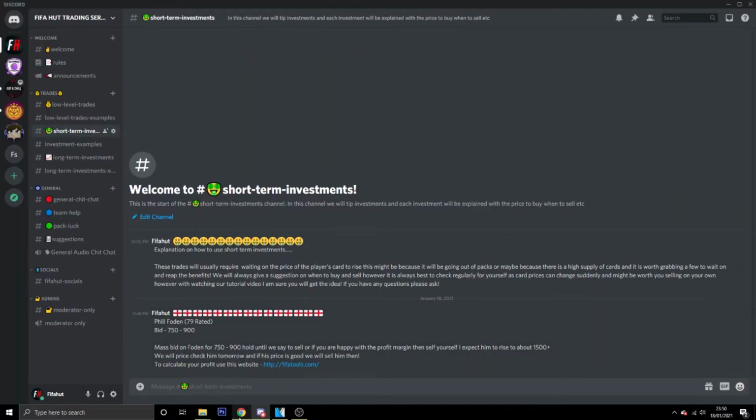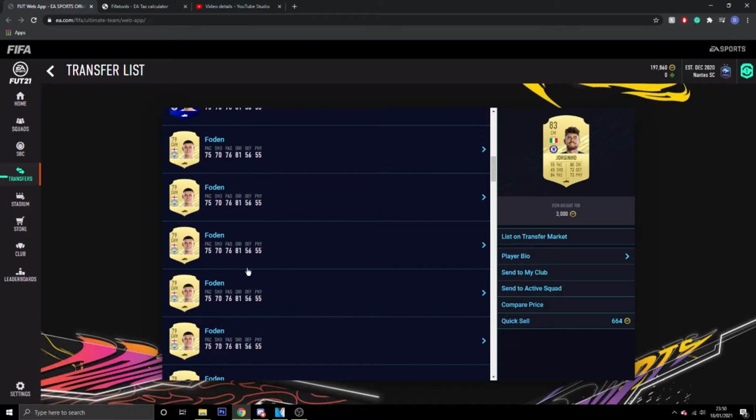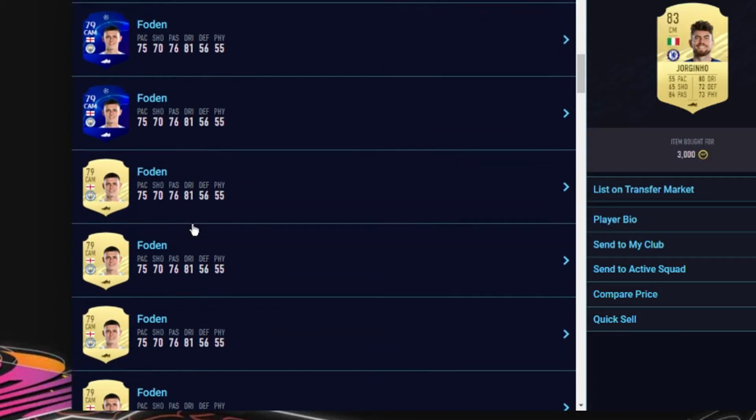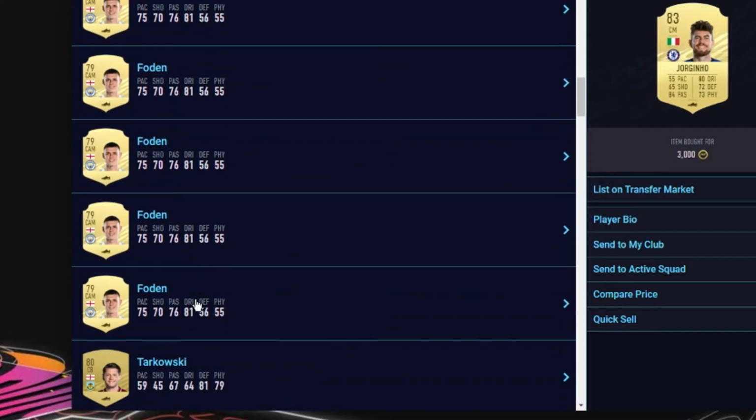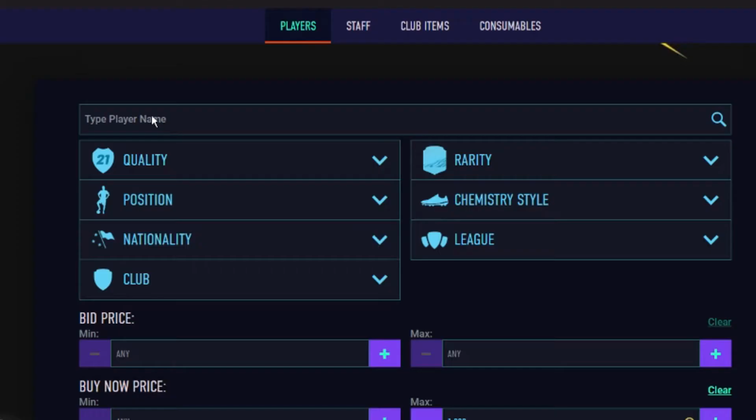And we also direct you to this website here, which allows you to calculate your buying price and your selling price and the profits. So we picked up 1, 2, 3, 4, 5, 6, 7, 8 Fodens. We did this for an example. As you can see, 700 is bought there. We're actually going to list them now for their lowest buying price.